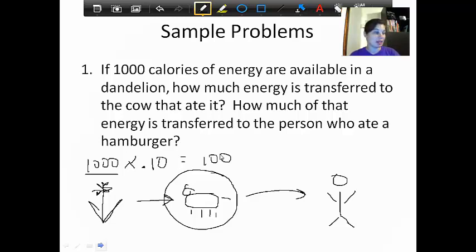That dandelion used that energy for other things, which we'll talk about more in your energy pyramid task questions. So if we've got 100 calories now from the original dandelion in the cow, that doesn't mean that the cow only has 100 calories in it. But it means of the one dandelion it ate, only 100 calories were passed on to the cow.